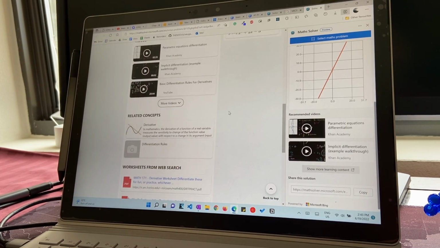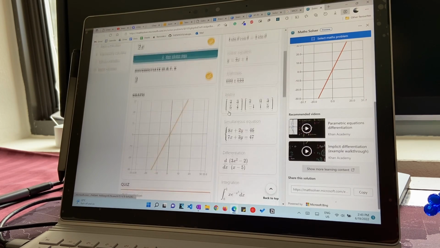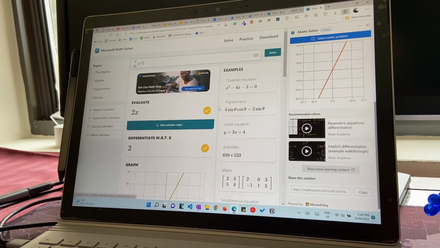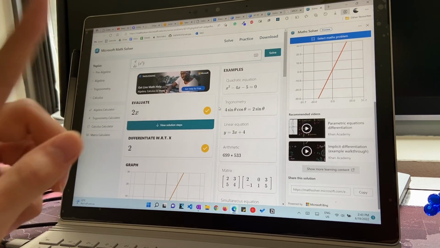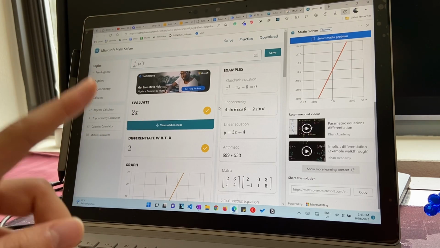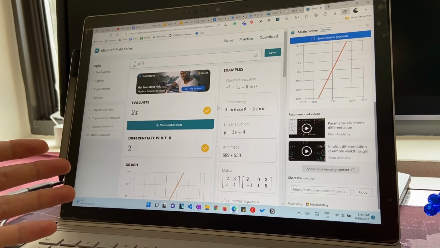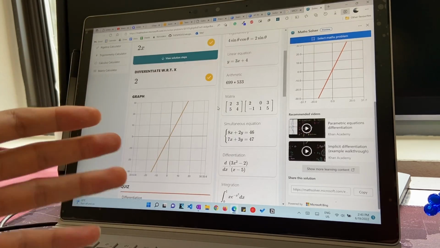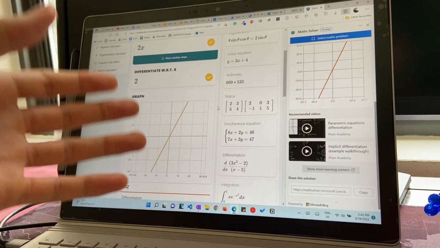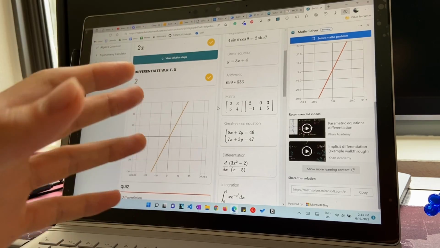So this is quite useful and one of the best I've seen, at least that's free, because I haven't paid for any math solvers. I know Wolfram Alpha can also compute a lot of things, but it doesn't focus so much on teaching. This seems to have a big focus on teaching.